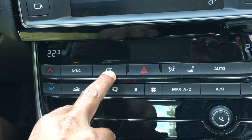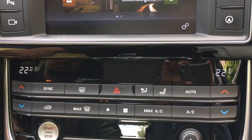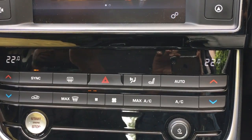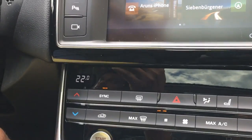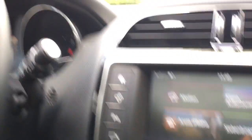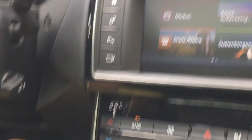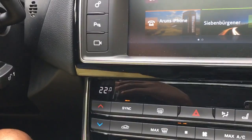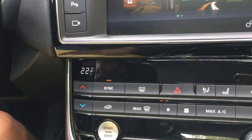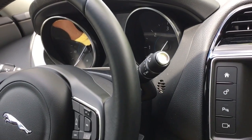This symbol means heating on the front windshield, and this one means heating on the rear windshield. The heating system is needed when the temperature difference between outside and inside is too high. If the outside is cold and inside is warm and you don't have the air conditioner on, it can start to frost on the inside. Once you press the windshield heater, the frost will slowly go off — sometimes the frost can start while driving, making it very difficult to see the road.